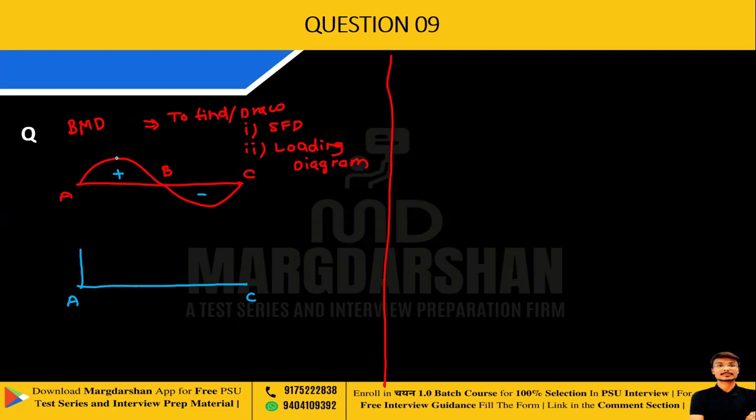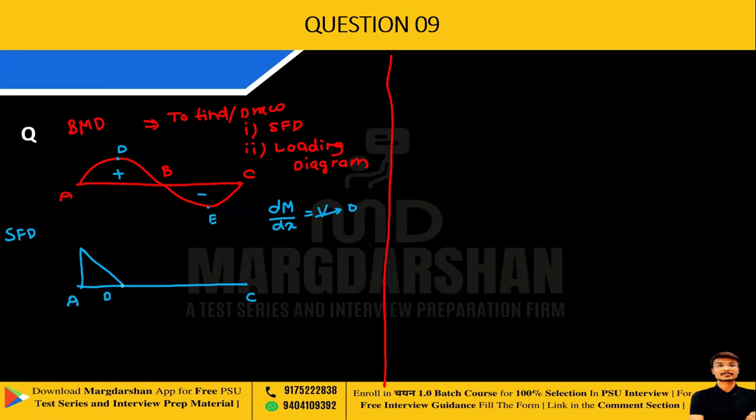And since it is maximum at this point, let's say this point as D and let's say this point as E. It's maximum, so the shear force diagram must go to zero. As we know, dM/dx equals V. So for maximum condition, this should be zero. So this will come here like this. Okay. So this is our point D.